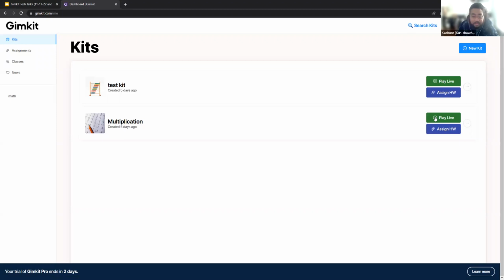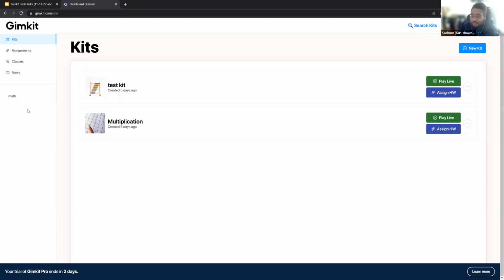So, a pretty clean dashboard. When you log in to Gimkit for the first time, it will automatically sign you up for a pro account, which lets you access a bunch of stuff. Please keep in mind, I want to say it's like 7 days free, and you can request an extra couple of days of pro, but you aren't going to have all the features after that. I haven't been able to figure out a way to cancel it and just immediately have the basics. So you might as well enjoy the pro while you have it. But if you're using a free account, that is what I'm going to assume for this tech talk that we have here.